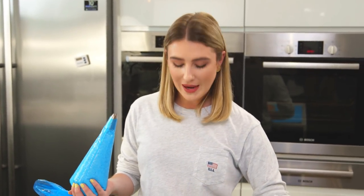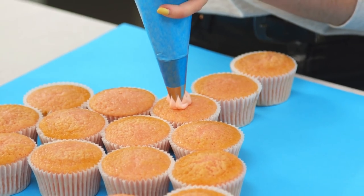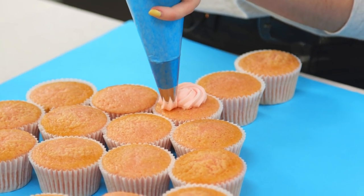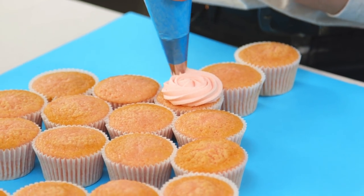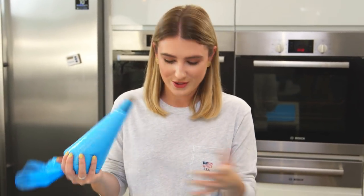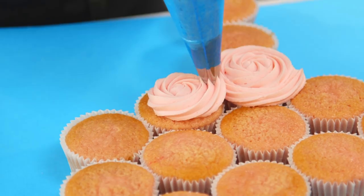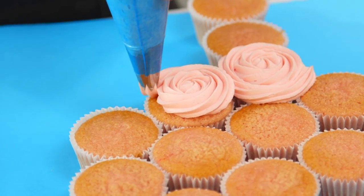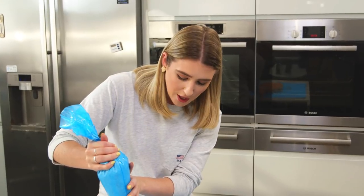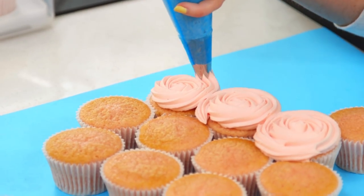Once you're happy with your flamingo, it's time to get decorating. You want to leave the bottom two blank — they're going to be the plain vanilla buttercream with orange on top — and now I'm going to buttercream the rest of them pink. I'm going to start with a circle in the center bringing it out. You want to try and get those cupcakes to touch as much as possible. I'm using a star nozzle but you can use whatever you want — it's more the colors and the shape that will give it the flamingo look. If you don't have a piping bag or any nozzles, you can just spoon on the buttercream and spread it over; it will look just as good. I'm just starting in the middle, swirling that around, going much further to the edge than I usually would, linking the buttercream to each cupcake.